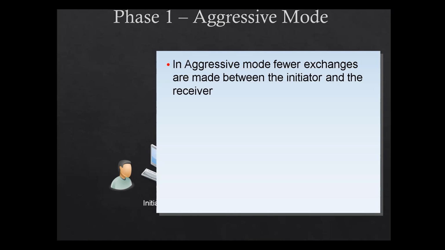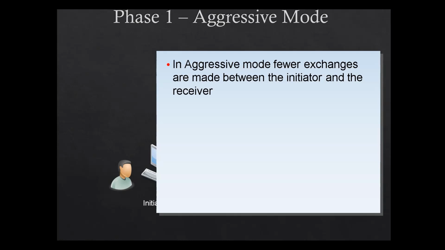Why? Because, first of all, it is quick, and it does not go through all the messages. It is just three messages, and it just forwards the traffic. Since you are already in a corporate environment, safety and security is already there, so with aggressive mode you can take that chance. But never use aggressive mode if you are somewhere in a cafe, somewhere out there on the internet, or in a public space. Never use aggressive mode, because this will increase your chances of being attacked. So never use aggressive mode if you are outside.